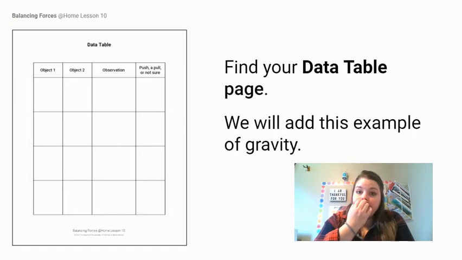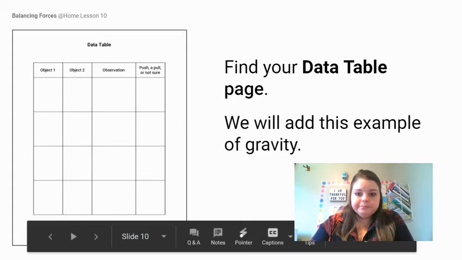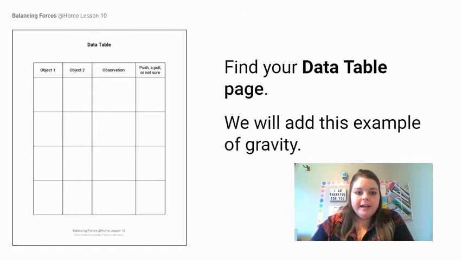We are going to write down this information on a data table. So this is going to be your assignment for today. We'll do the first row together. First, I'm going to talk about what we will write in each section, and then I'll show you what it looks like to write it on Kami.